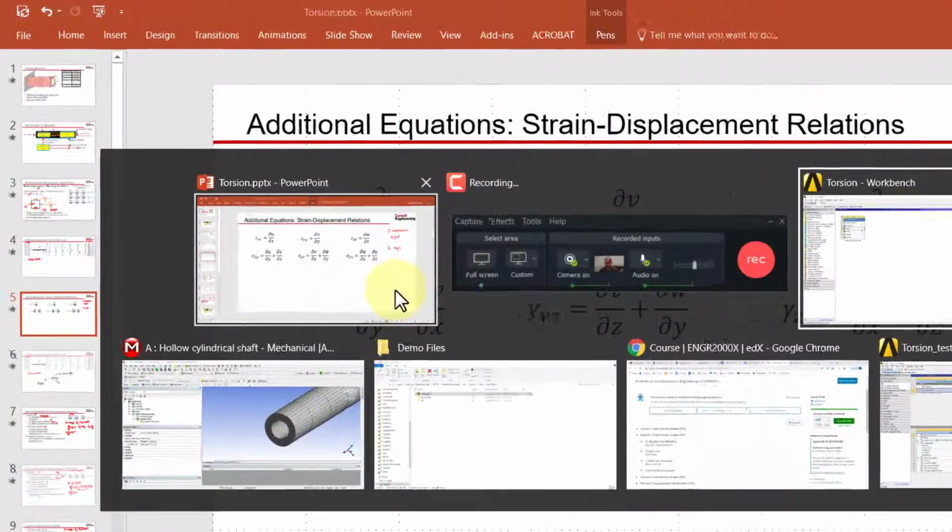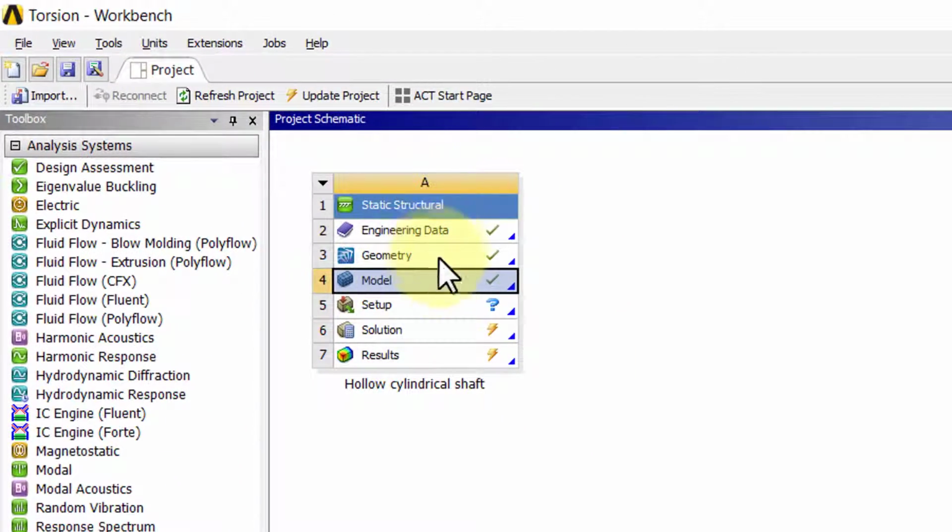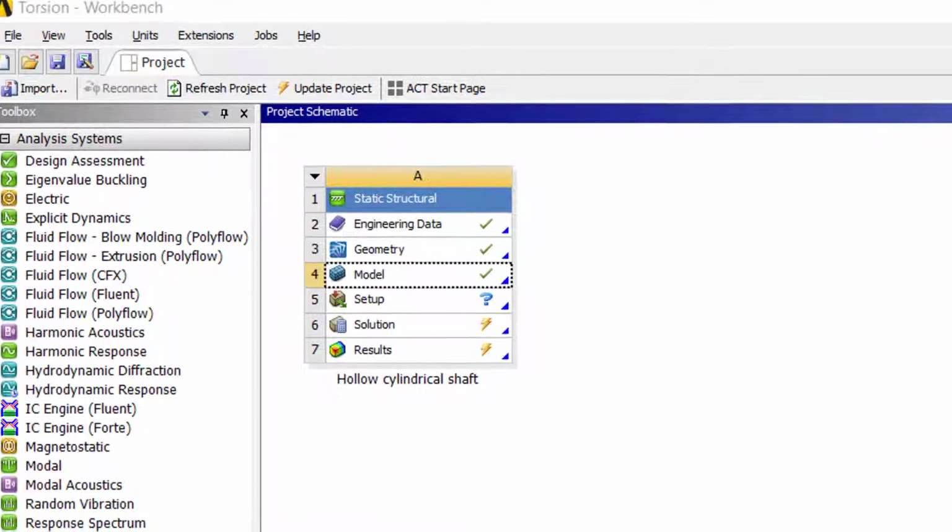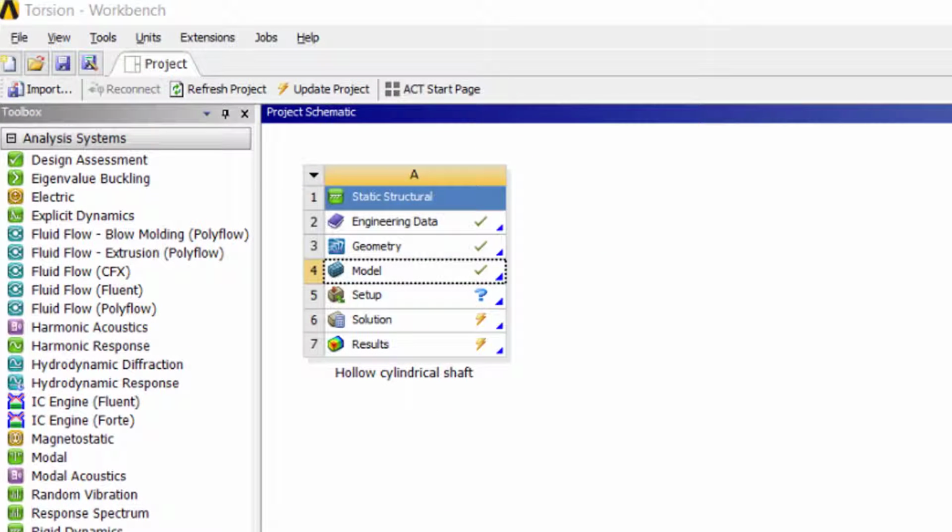Now, if I go back to the project page in ANSYS, it uses two clues. So it says, oh, you're solving a static structural problem, and also under geometry, we have given it a volume. And it uses these two clues and says, hey, you know what? I know you want to solve the 3D differential equations of equilibrium. And this is true even if you have multiple volumes.